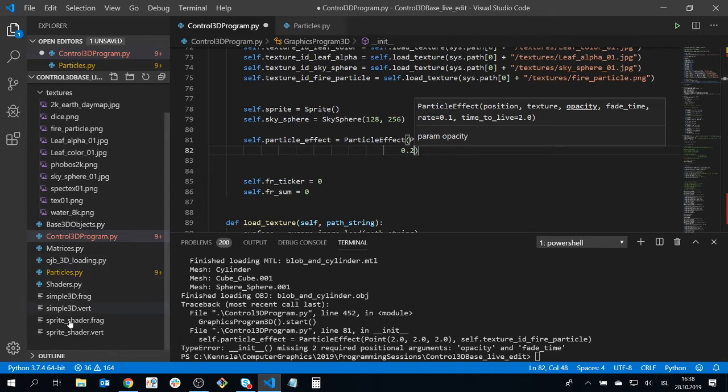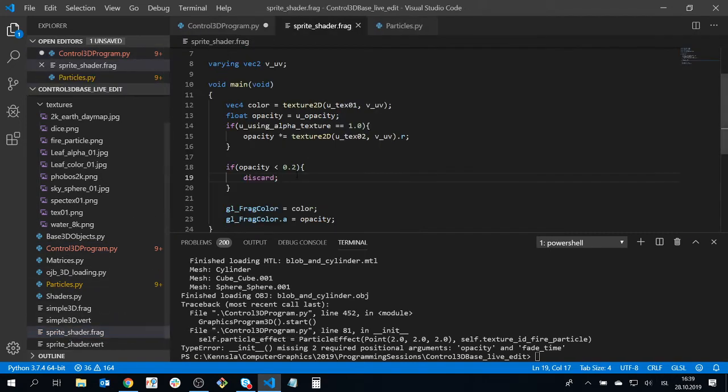Actually I want to go into the shader, sprite shader, fragment shader, and I don't want this to be so big. I want to throw something away. Or this should actually be some kind of variable, this threshold value. I'm not going to set it like that right now, but I'm going to make this much smaller. So let's imagine that you just set a threshold value for your sprite shader.